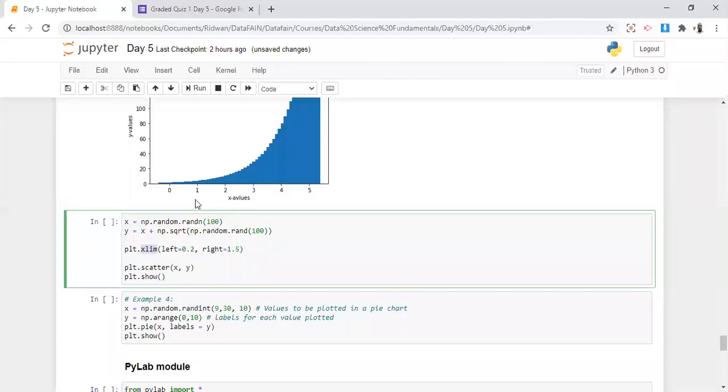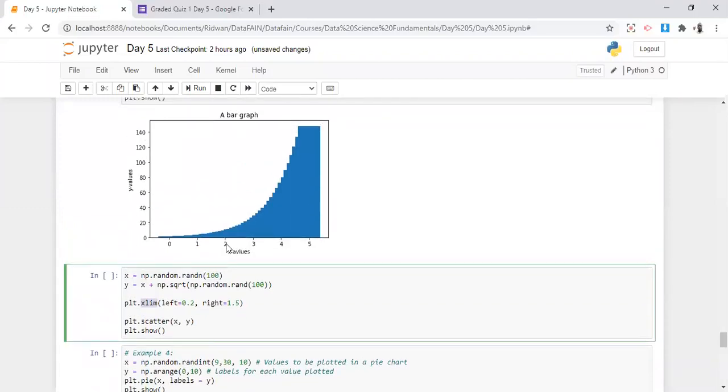So this method here, xlim. If you want to set limits on each axis, let's come back here. Here it started before 0, right? If you wanted it to start from 0, I can specify that explicitly. If I wanted it to start from -10, I can specify it explicitly. If I wanted it to end on 4, even though we have more data that spans beyond 4, I can achieve that. So that is what xlim and ylim methods do.